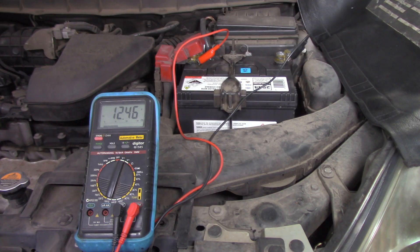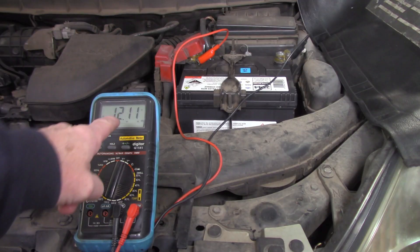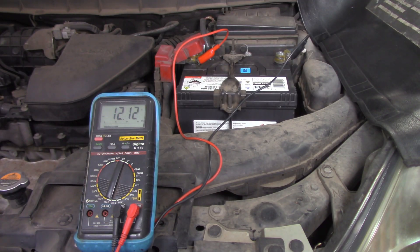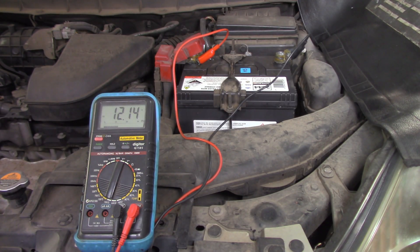That's a fraction low but that's not bad considering the fact that the alternator is not doing any charging. Or is it? Let's start up the engine and see what it's up to. Yeah well that's no good hey? It's dead as a pork chop. It's not doing anything. It should be up to 13 to 14 volts but yeah it's doing absolutely nothing and it's not surprising with that noise. No doubt internals have failed as well.